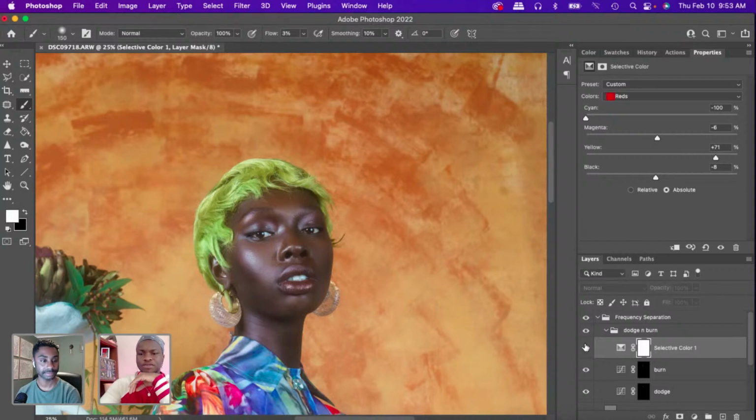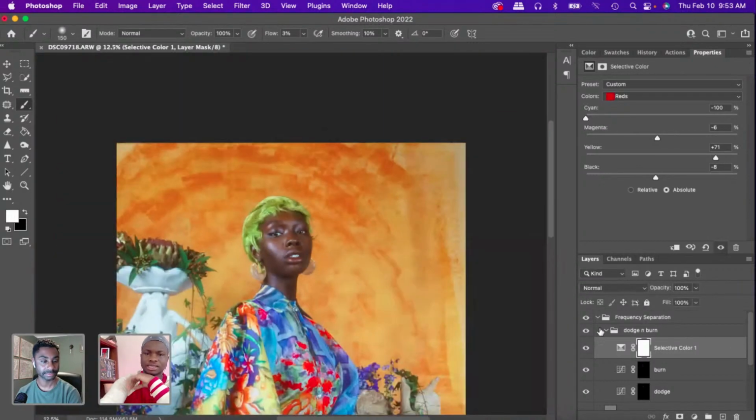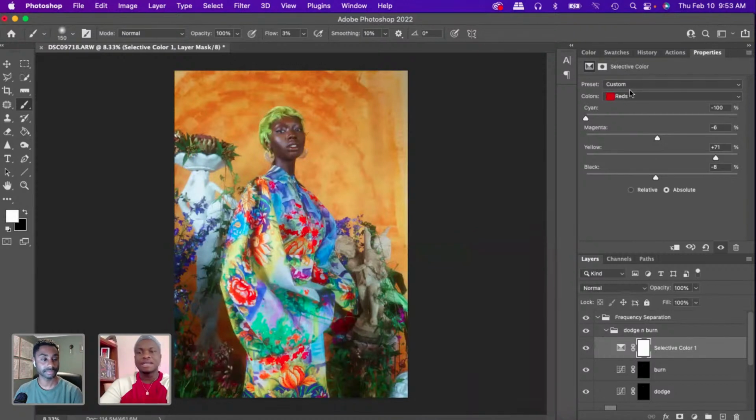So for example, with this photo, if I wanted to start editing and I wanted the background to pop, I can keep doing all I'm doing right now. I'm just gonna edit the backdrop mainly first and ignore her skin for now. I want the yellows or the orange to be more on the warm side than on the cool side, because the story doesn't translate as much when the background is cool.